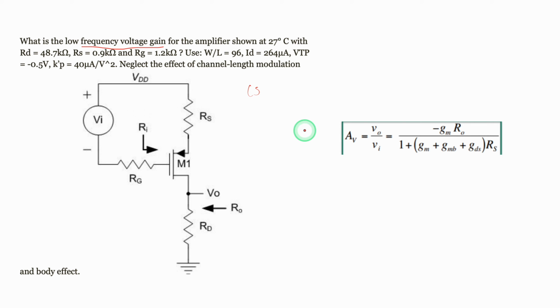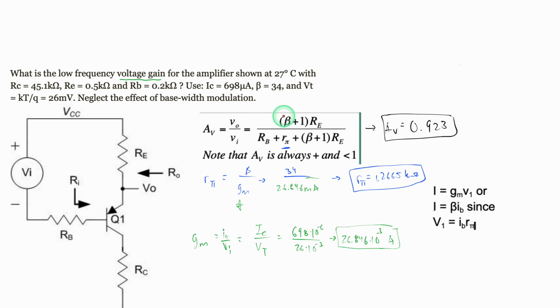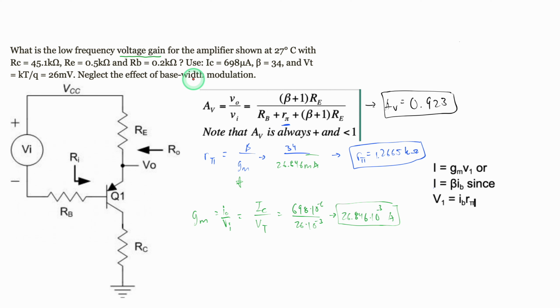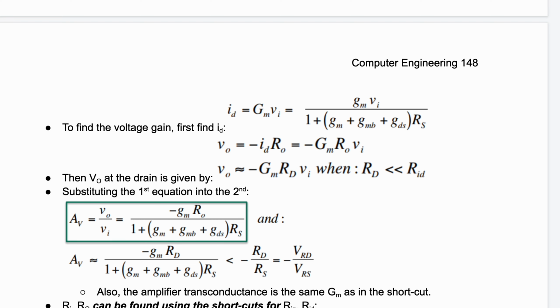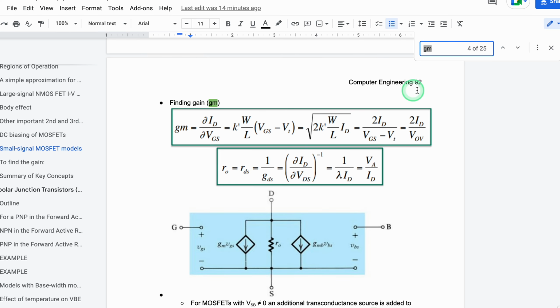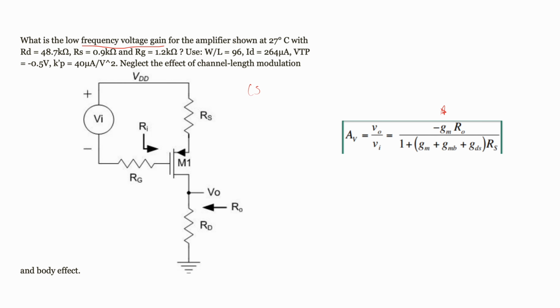Now, there's a few things that are missing here. First is our GM. We don't know our GM. Previously, if we look here, we were given our I value and we were given some V value. For this one, we are given an I value, but we don't exactly know our V value. So what we're going to have to do is turn to page 92. This is where we find our gain, because it's asking us for our GM here, and that's going to be the same as this value right here as well. So we need to find our gain.